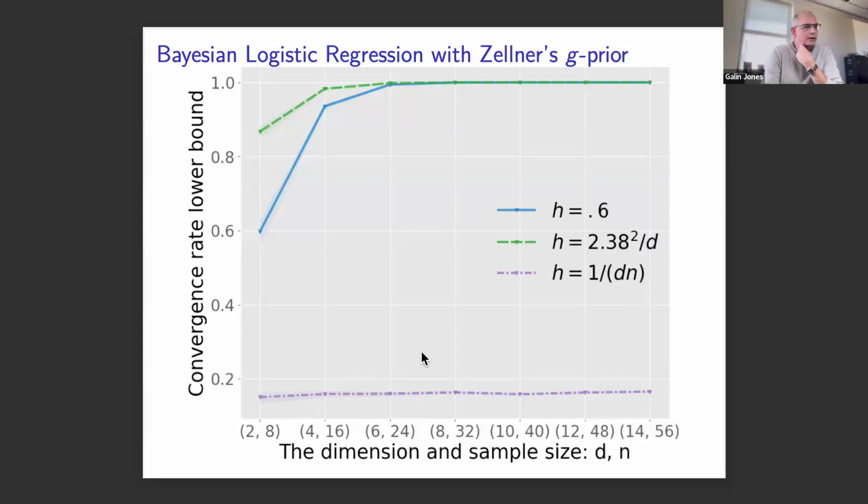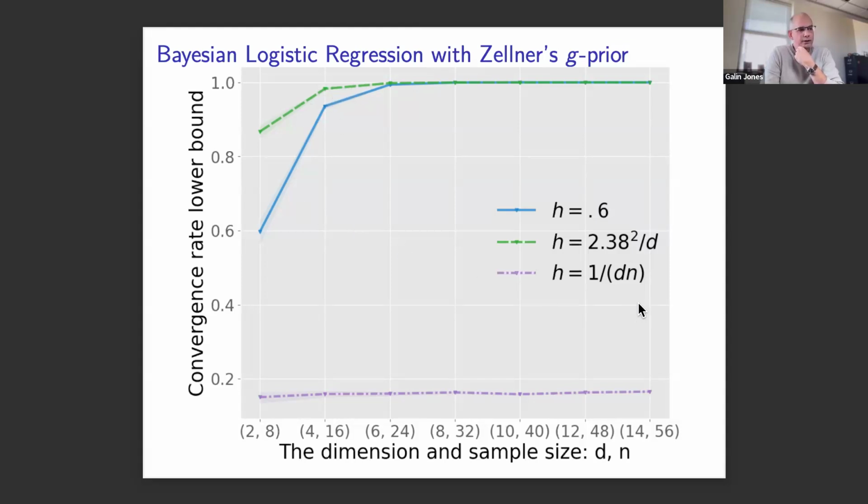What was really surprising to us is if you look at the scaling that you would get out of the optimal scaling literature, which does not explicitly account for the sample size, then you get something that actually converges slower than using just h equal to 0.6, right? It gets closer to 1 faster.